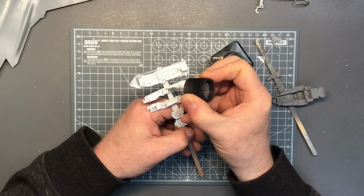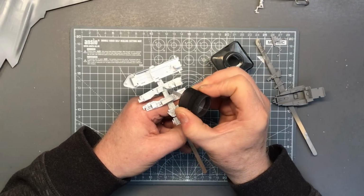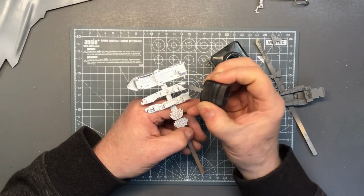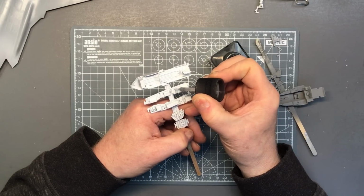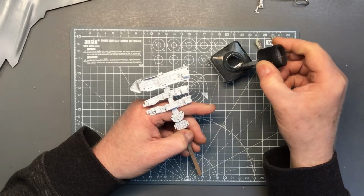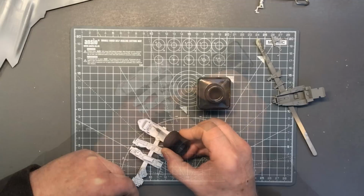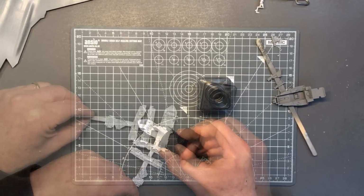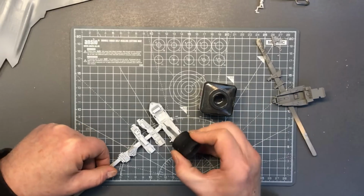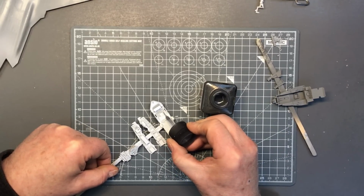Tamiya also do a light grey weathering wash, which I haven't tried actually, or at least I think I might have tried it once and I just found it very, very pale. It was almost invisible even on a white background, but this darker grey is just a little bit heavy, it just shows a little bit more. You see there's a lot of detail in this, it takes a while to get round.